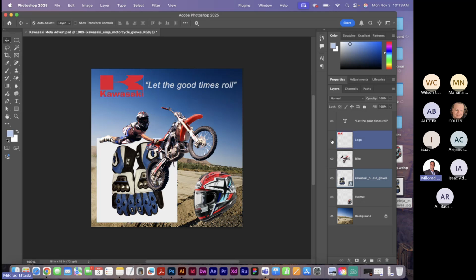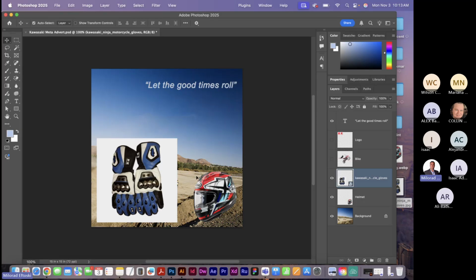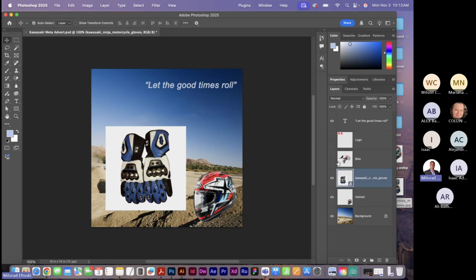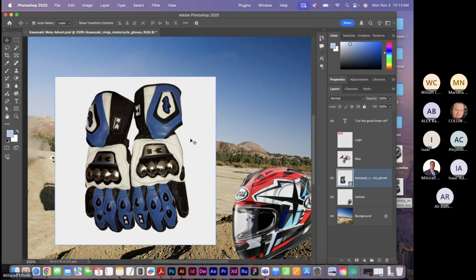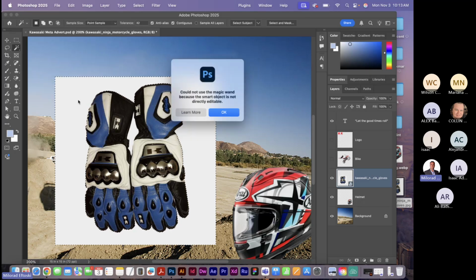I'm gonna hide these two layers so they don't interfere with my workflow here. I'm just gonna hide those two like this, so I can focus on getting rid of this white background. So same thing, the magic wand. Let's click on the white background, press delete, and I got an error message. That's because you can't delete backgrounds on smart objects. So every time you drag and drop something, or you place something that's embedded, you can't just get rid of the white background. You have to rasterize it first.